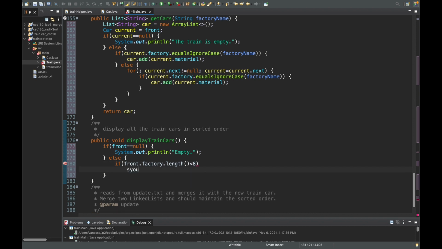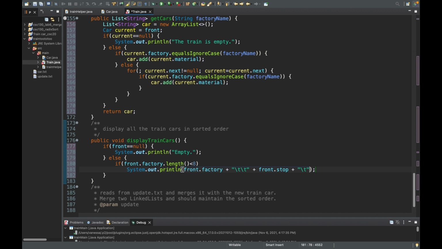So we'll have a sysout, and if we just have one line under an if or else statement, we don't need brackets. So we'll have sysout.println, we'll have front.factory, and then we're going to have 2 tabs inside of here. And then we're going to do front.stop because we want to print out the stop. And then next, you guessed it, we're going to have a tab just for spacing. This spacing doesn't matter because once we've spaced out the front, the rest will fall in line. The only annoying part is the front.factory name, which is very changing. The actual numbers, they won't change that much.